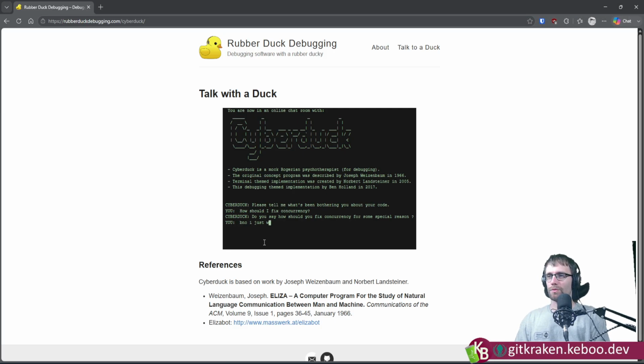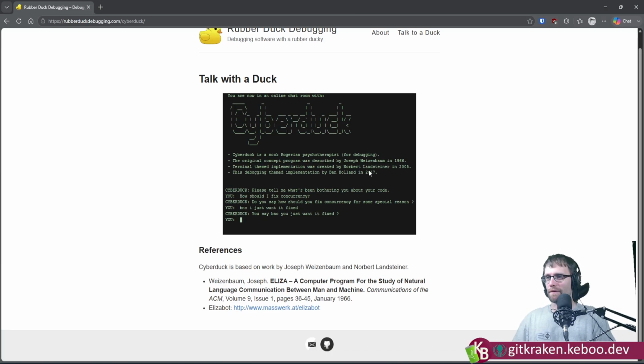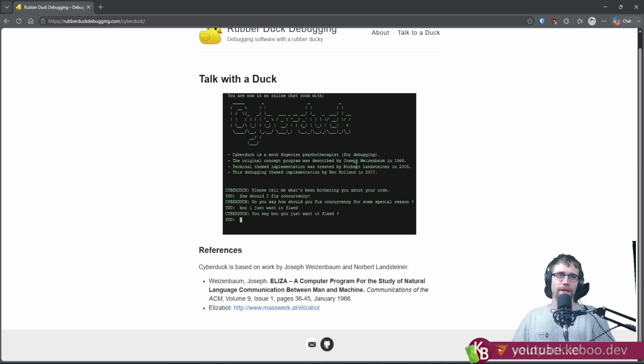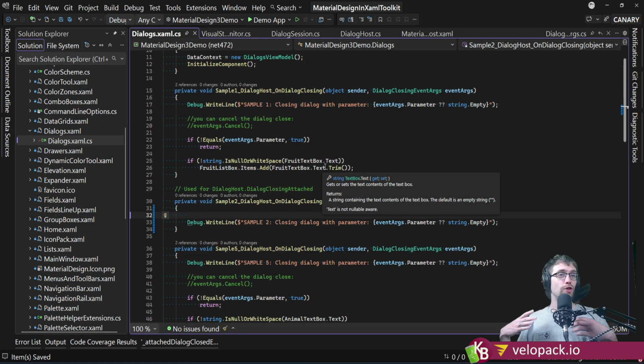No, I just want it fixed, right? And I believe this is open source because I vaguely recall finding it at one point. This is as stupid of an implementation as you can imagine. There is an array with a bunch of kind of generalized responses, and each time you hit enter, it just sends one. Imagine the simplest possible implementation you can imagine. There you go. And it costs no AI tokens, and you can just spell out all your thoughts.